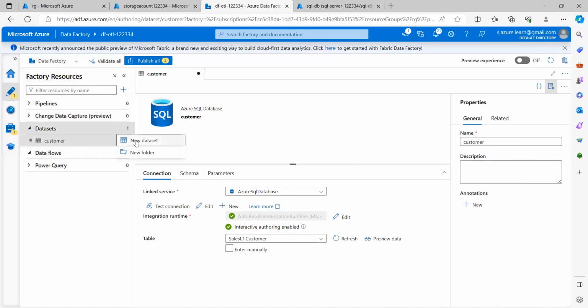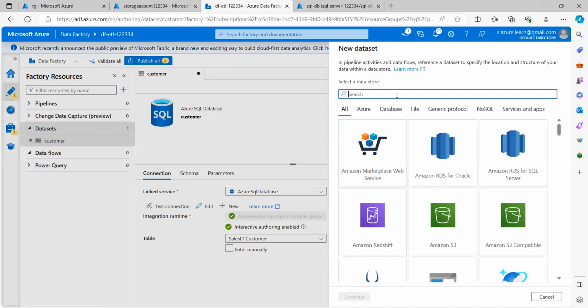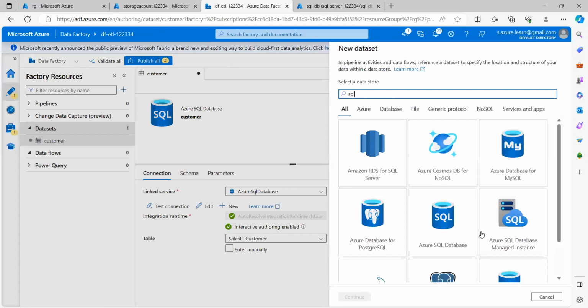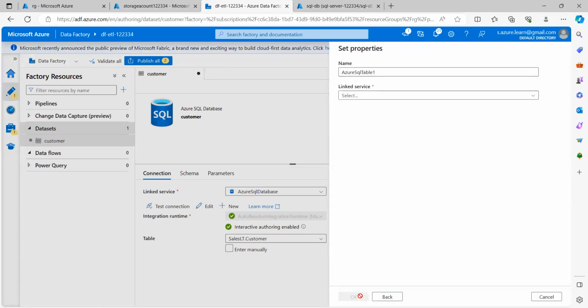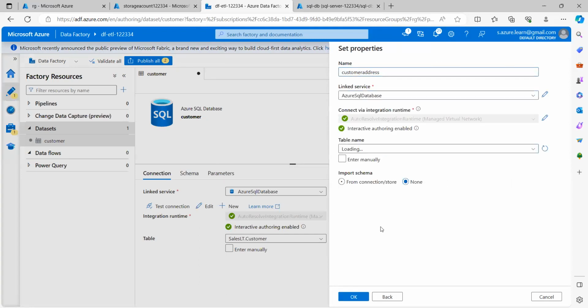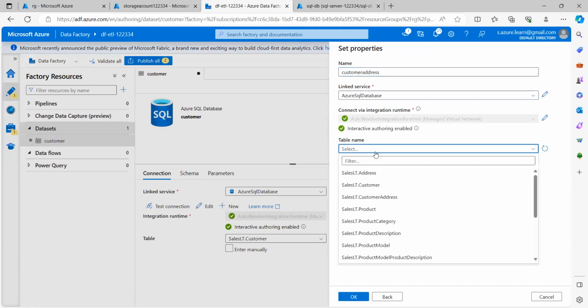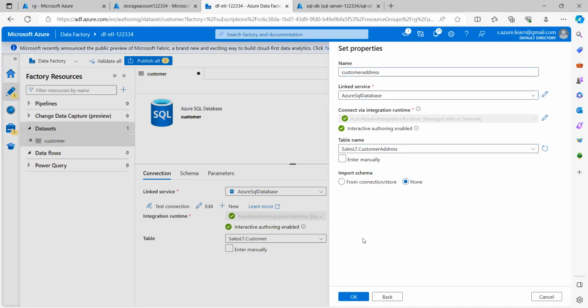Let's create two more. Again, SQL database. Here it will be for customer address. Provide the appropriate linked service and then select the table name. So it is customer address.